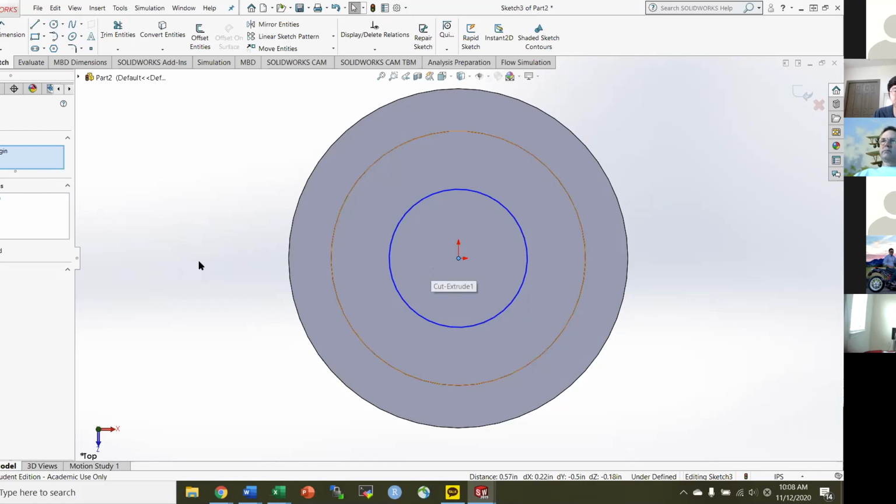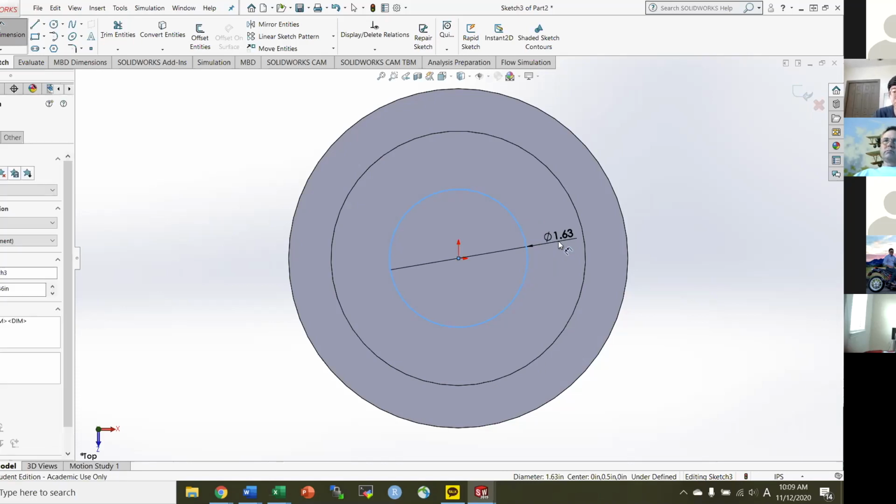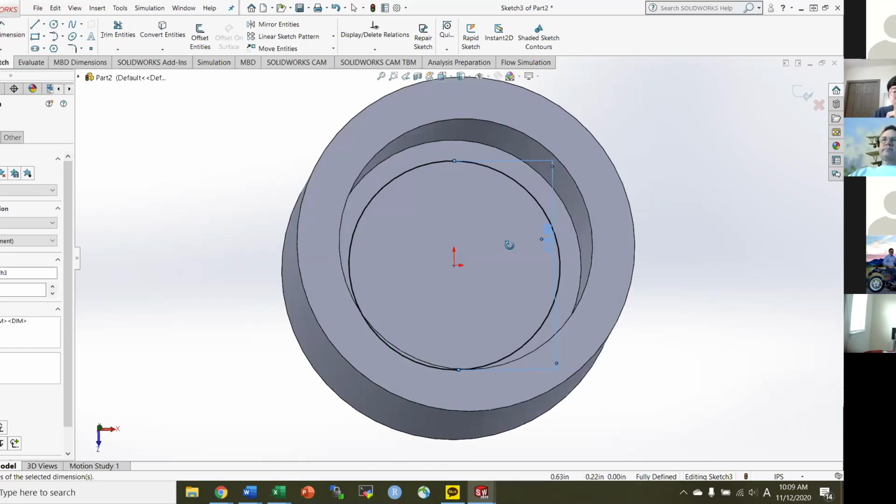So this is a useful option to know. And still it's underdefined, so I'm going to define this circle. The diameter will be 2.5 inch. And so you can see that the circle is created in the middle.